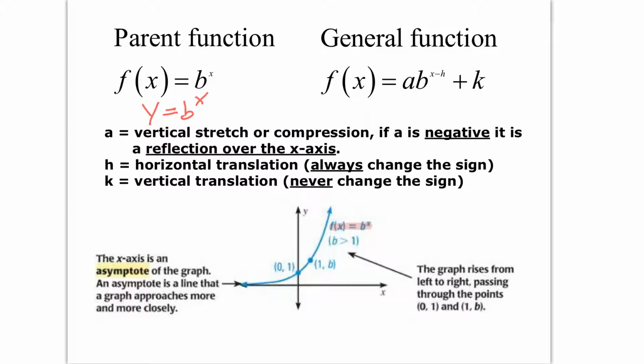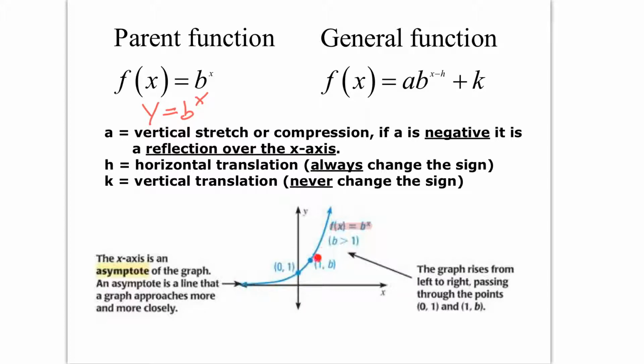If you look at the x-axis, notice the graph right here. If you go this way, it's getting closer and closer and closer to the x-axis, but it never touches. I know at this point it looks like it's touching, but mathematically, they are not touching. So the asymptote is just that line that it will never touch. Notice that the parent function also crosses 2 points, and that's what we're going to use to help us graph the function by hand, with no calculator or graphing calculator.